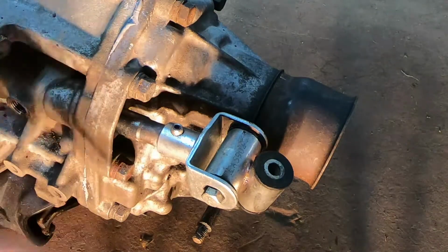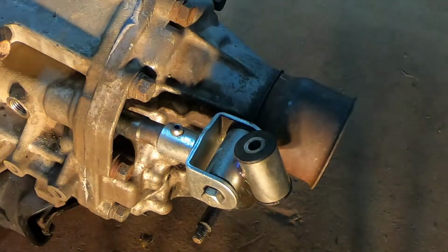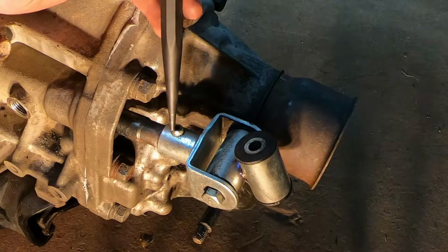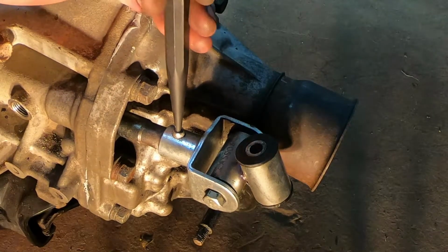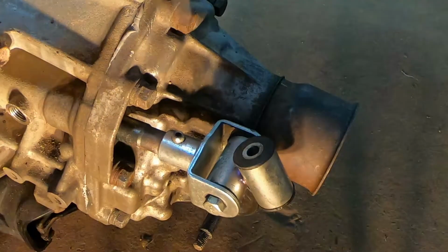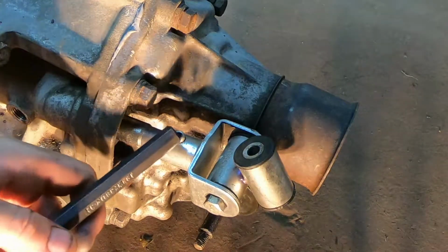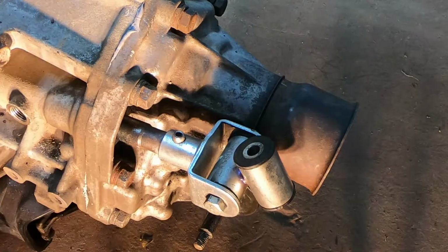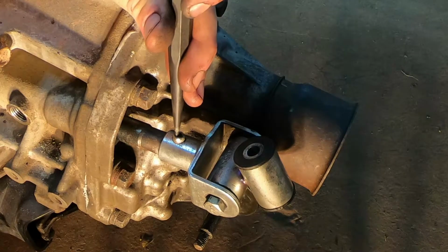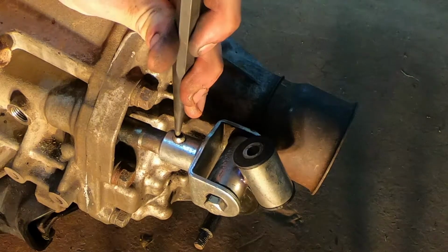Another thing we want to go ahead and pull off this old transmission is this joint. I threw a new one on. And since it's real nice, I'd like to reuse it. So you need to get this dowel pin out of here. And it's a 2-piece dowel pin. There's an inner and an outer. So you want to get the inner going first.